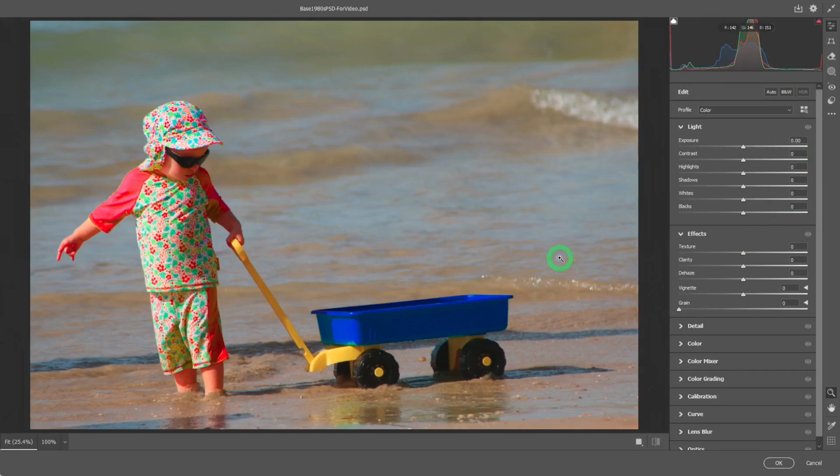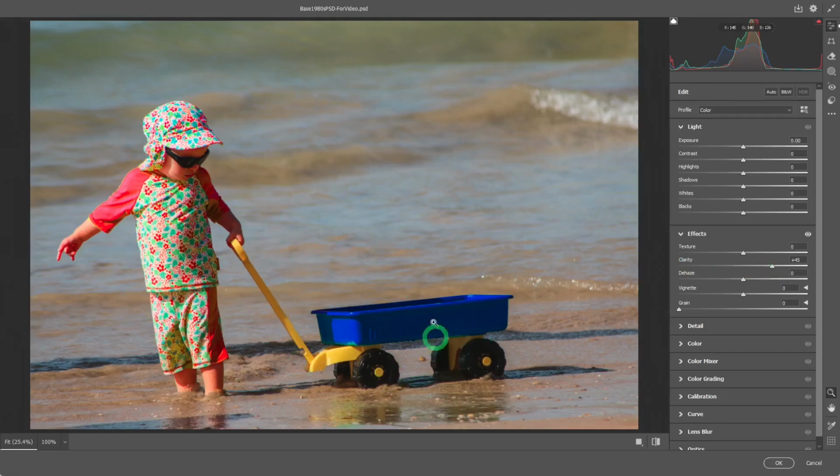Okay, so now the first thing I want to do to start adding a little bit more contrast and definition here is come to the Effects area, and I'm going to work with Clarity. You do not have to go in the order that these sliders appear. I want more clarity, so I'm going to pull it to the right. And again, no formula, just do it to taste for your own image. I'm watching the image, and I go short distances, and when it looks good to me, I stop. All right, so I'm going to stop there for the clarity.